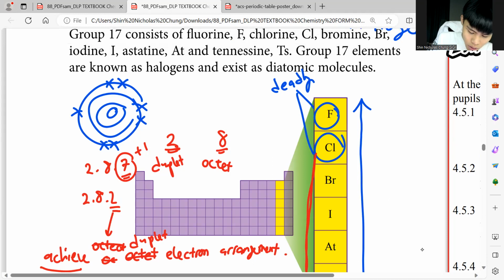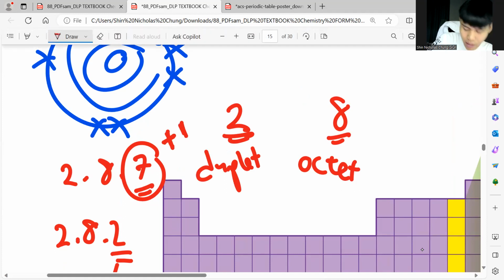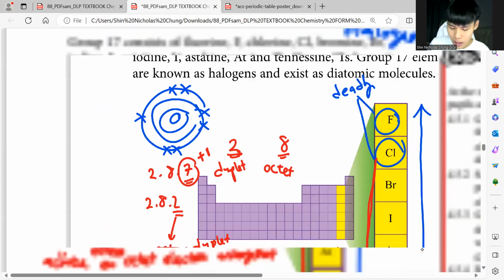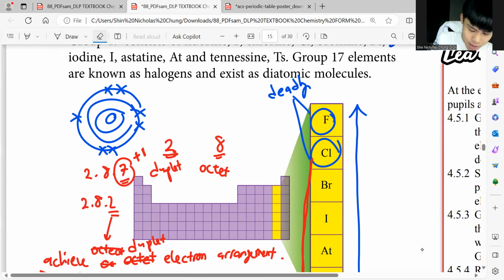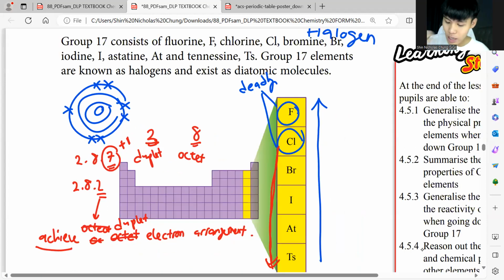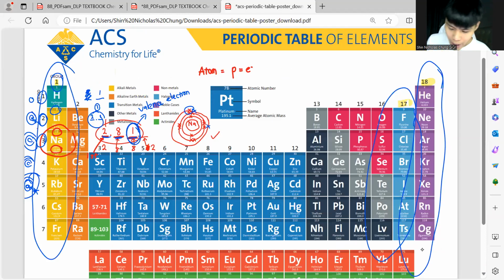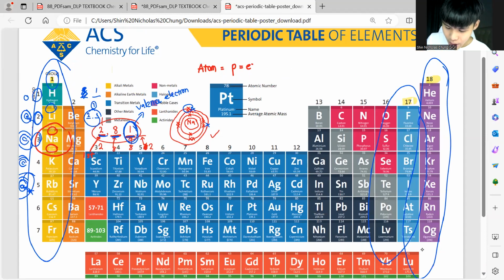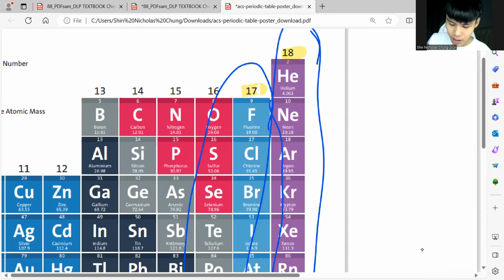Okay. So you see, now you know, okay, group 17, all valence electrons are 7. So now they find it easier to gain one. Their purpose is to gain one electron and then achieve, in this case, octet electron arrangement, right? Because they are 8. Okay, then you see why the reactivity increases up the group. There is actually an explanation. So we have to look back to the number. Just to show you that here this is group 17 and group 18 is at the right hand side.